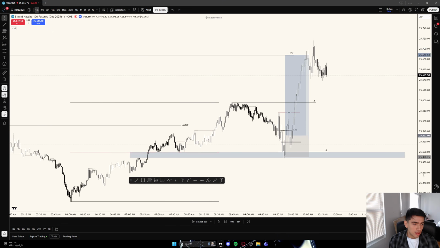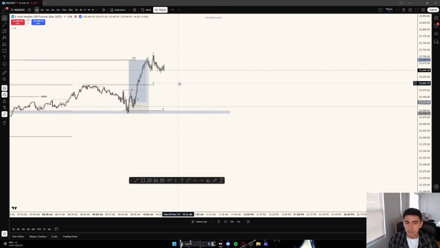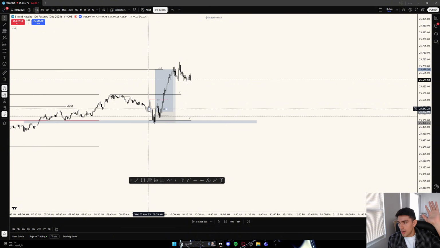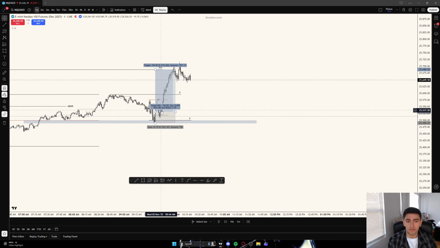And this is the example that I looked over, which is what? The daily profile. The daily profile of the day was New York continuation. Since I expected a New York continuation, what does that mean? I need the New York session to give me that retracement to then continue higher. Sometimes New York continuation would just literally go into a 1 minute fair value gap and literally just keep shooting higher. And at times it's going to happen and you'll miss out on the move. And there'll be times where you do get the retracement, you do get the higher time frame imbalance, you do get the sweep, you do get the high time frame inversion, you get these beautiful A+ setups.